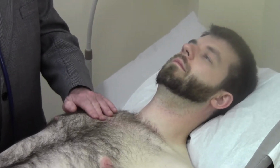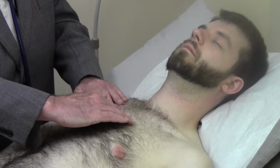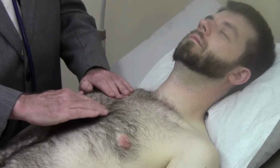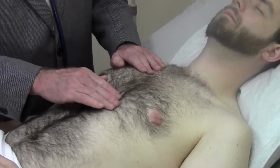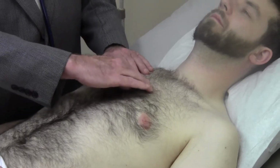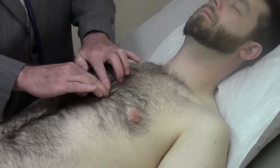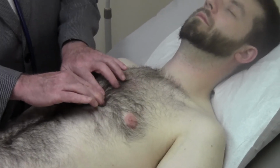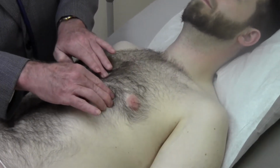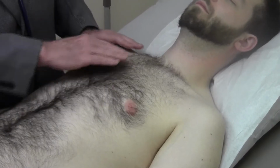So now I'm in the second intercostal space to the right of the sternum, second intercostal space to the left of the sternum. I'm going to come down to the lower sternal border and go on the left side. Now I'm at the left lower sternal border. And then I'm going to count rib spaces, 3, 4, 5. Now I'm in the fifth intercostal space, and I'm going to move out to the mid-axillary line. These are important areas for palpation, so it's important to identify them first and then palpate in those areas.